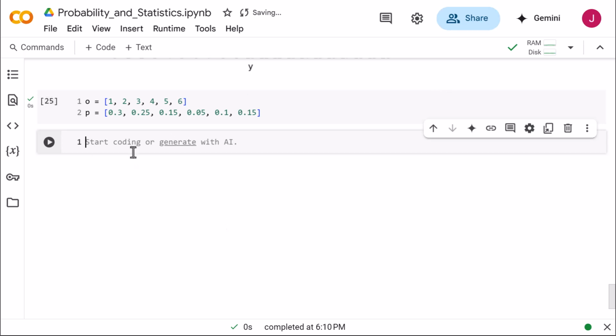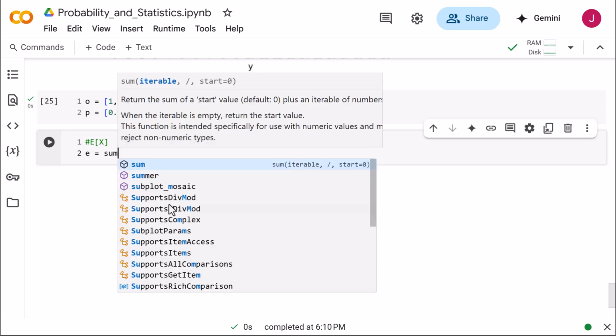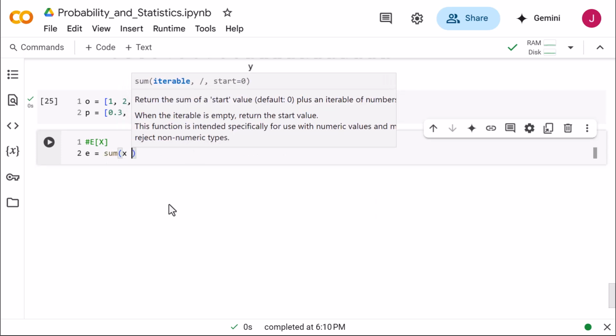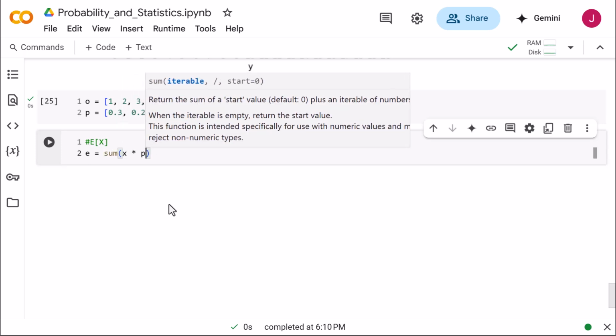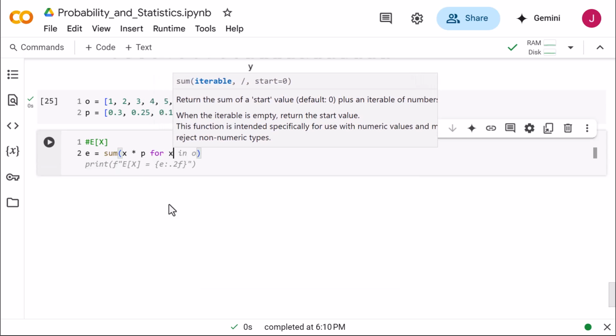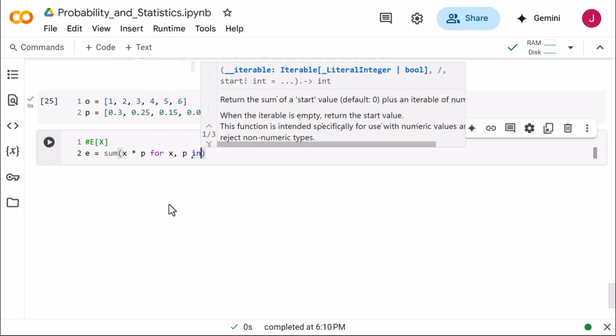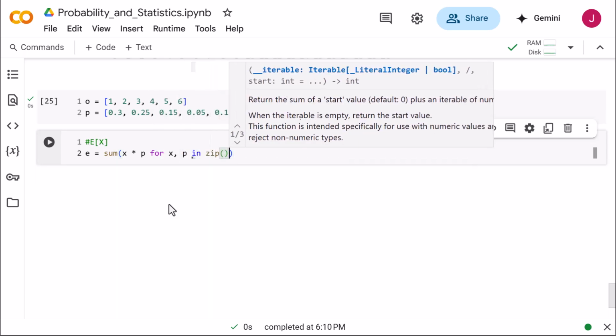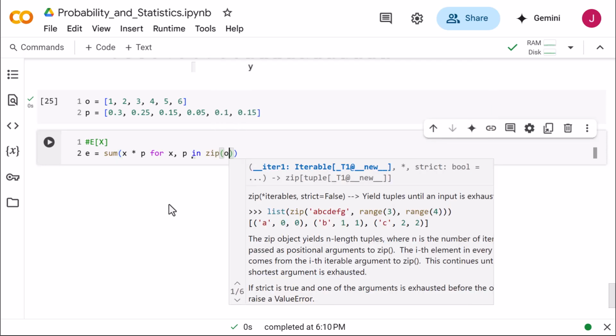Then we can go for the expected value, right? Simply, we can calculate E of X. So we can say E is equal to sum of x multiply p for x and p in zip o and p.